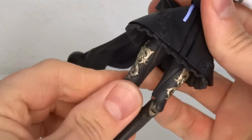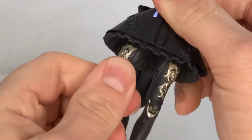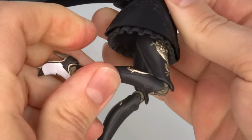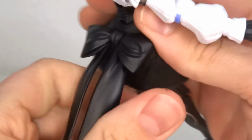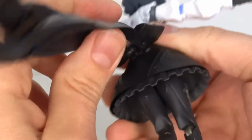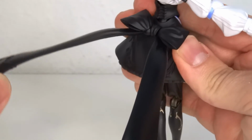You can only move it back and forth just a little bit, out to the side just a little bit, but you can't swivel it on the ball that's in there. And then you have a simple ball hinge at the knee, and also, almost forgot, I was talking about the ribbon earlier. That's like individual ball hinges on both sides, so you can bring that up for some battle poses, and you can bring it out.